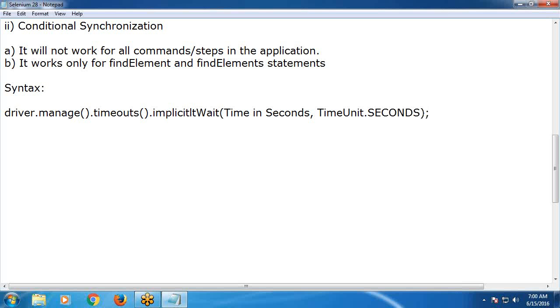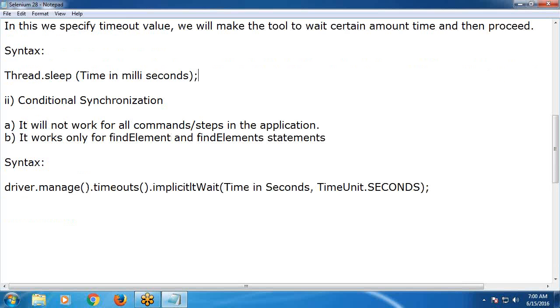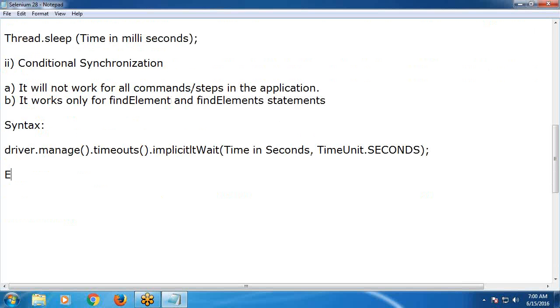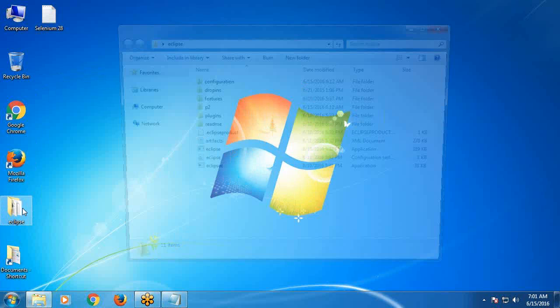Semicolon. The first one also has a semicolon: Thread.sleep;. See the example. Launch Selenium WebDriver. Just a minute.